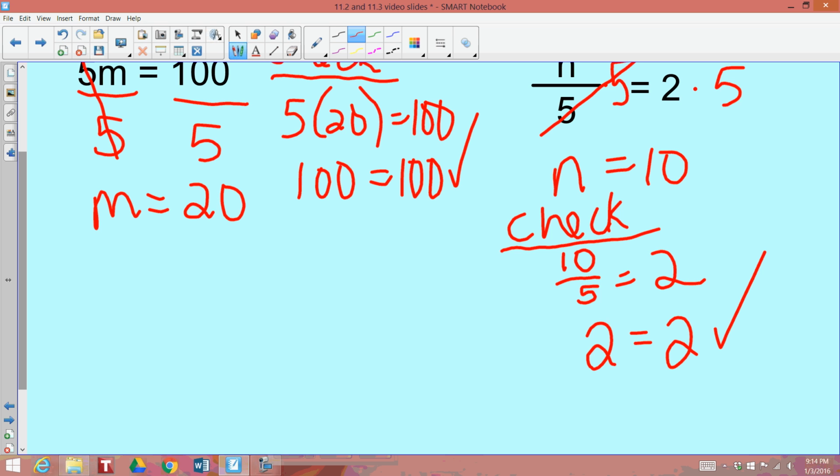I hope this video helps you review inverse operations and how useful they are in solving for the variable. More importantly, it's showing your work. It's really showing that what you do to one side, you do the other, and that you keep a balance in the equation in order to isolate that variable. And always remember to do your check. We'll really be looking to see if you're showing your check, because if you show your check, chances are you did the question correctly.